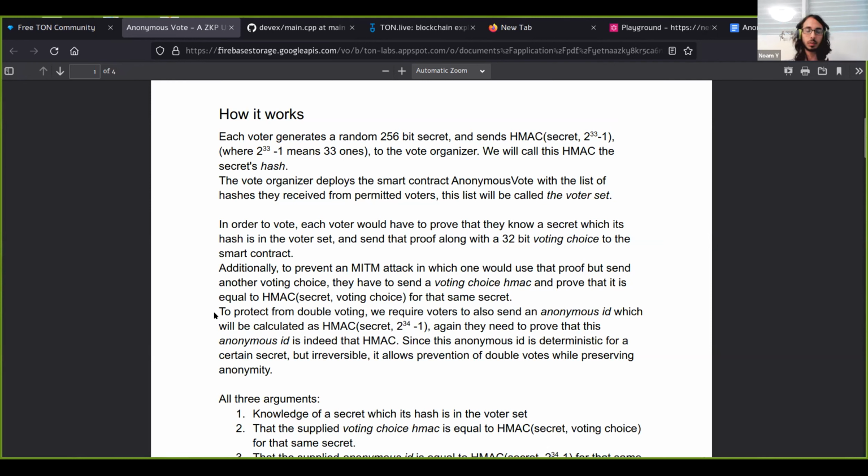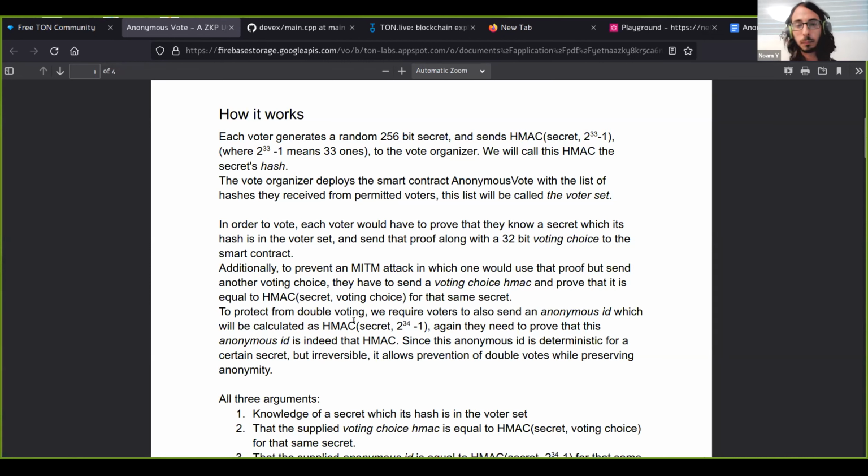And to protect from double voting, I added a requirement for the voter to send something I call anonymous ID, which is basically an HMAC of another magic value with that secret, which identifies this voter, but you can't compute the secret or the secret hash from it, so you can't know who is the one who voted.